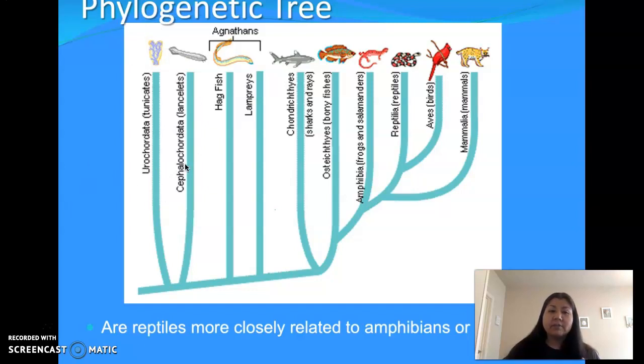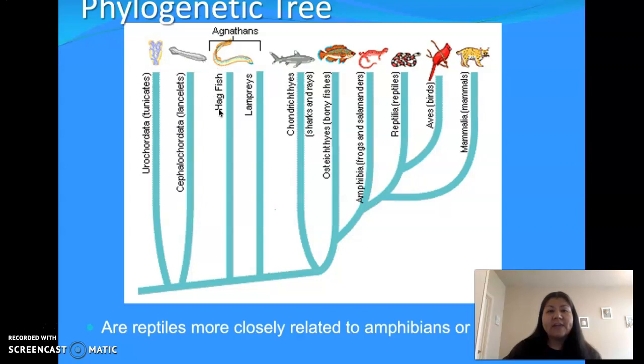So if we look right next to that, we have what's called a lancelet. Lancelets are a little bit more complex. They can choose what they're eating, but it's basically the same thing. They're going to scoop in some food, move around, find more food, and then push food out. And you can see right here that it's a cephalochordata. What that means, cephala means head, and chordata means that it has a backbone. If we compare that to the tunicate, tunicate doesn't have a head. Think of like a sea sponge. It doesn't have a head, doesn't have a backbone. So that's something that separates those two. But they're closely related because if we look, those branches are pretty close together.